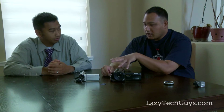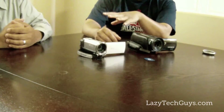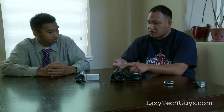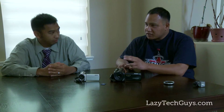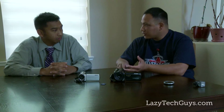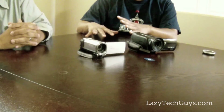What you can do to make it a smaller file is convert it to HDV. The HDV codec actually still looks pretty good. And since these ones are interlaced also, that's what the 1080i means, HDV is an interlaced format as well. So you're still going to get pretty good HD footage, especially for home videos and things like that. And it's faster to work on, and more video editing systems still support that.